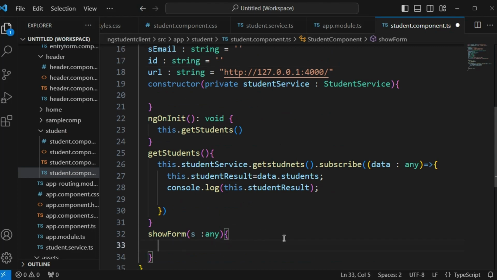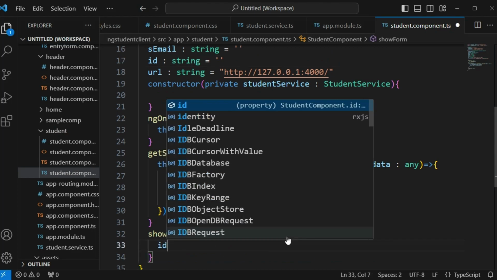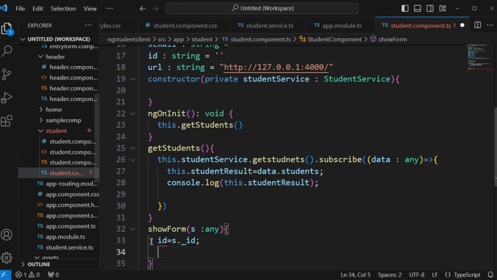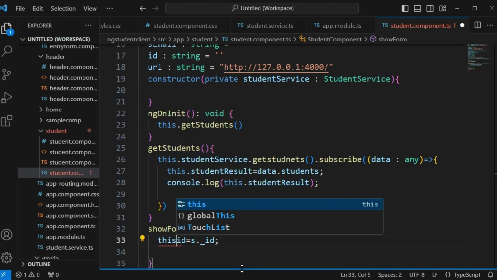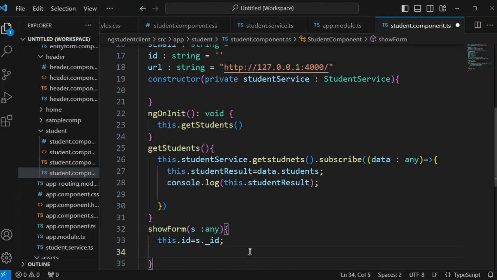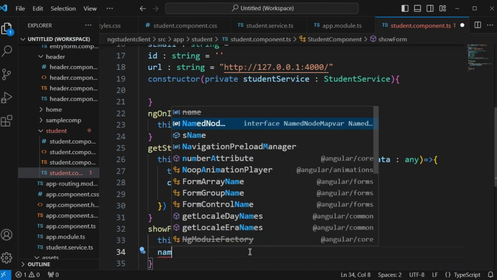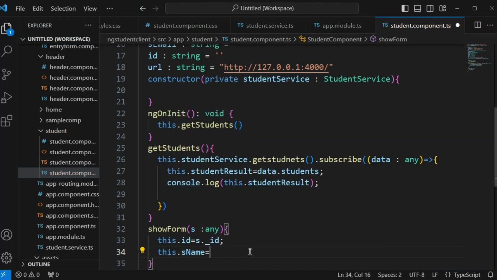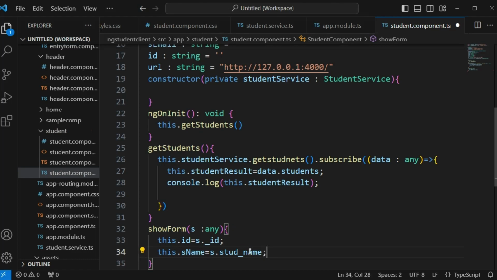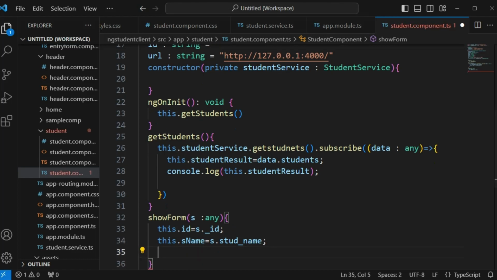Inside that I am going to assign those values. ID equal to yes dot underscore ID, that is this dot ID. Then we have name, this dot name equal to s dot student underscore name, that is the database field name.